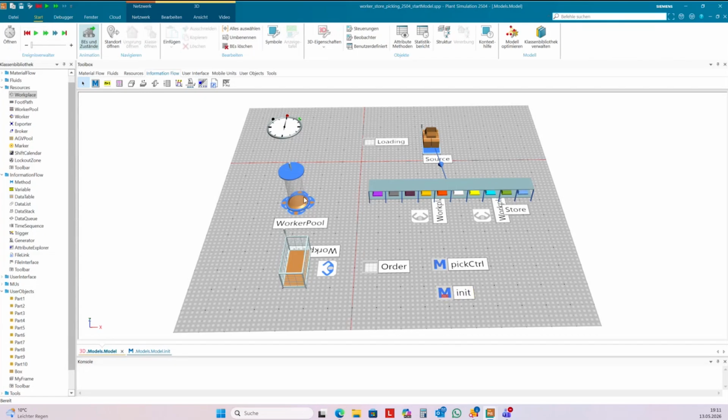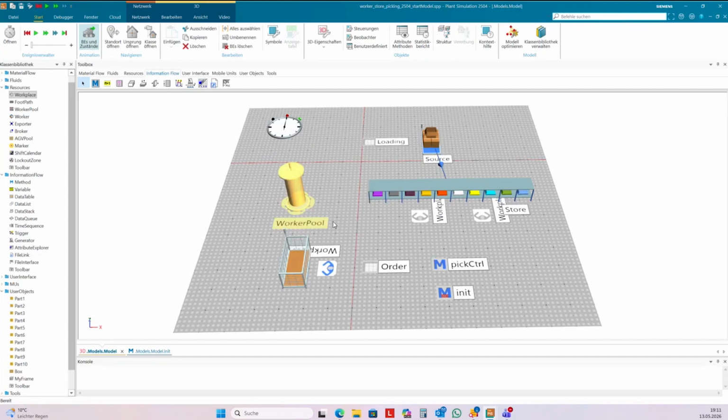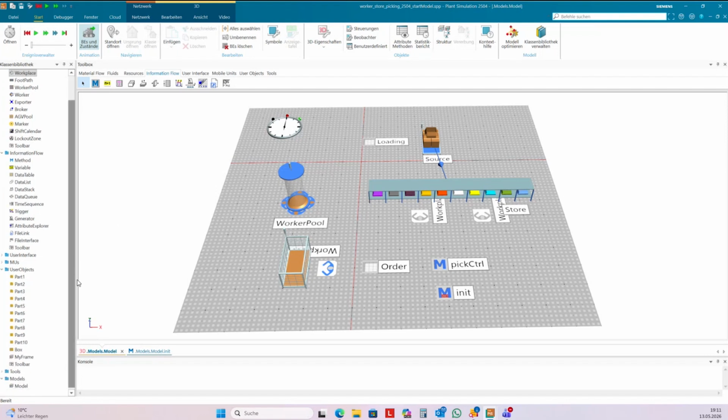Okay, first I don't want to use brokers here, so I delete the broker from the worker pool, and I want to use the worker without active mediation, and this you can set in the attributes of the worker itself.